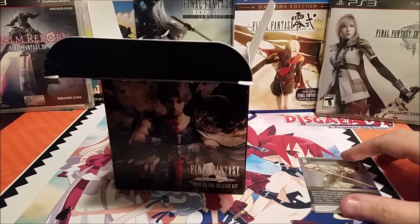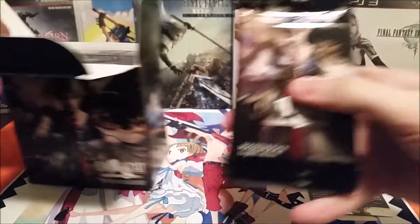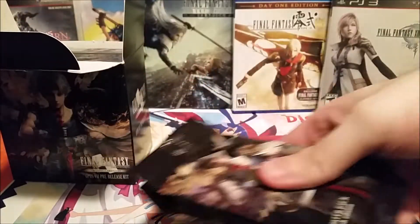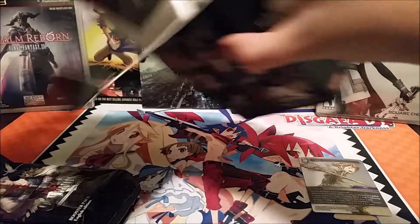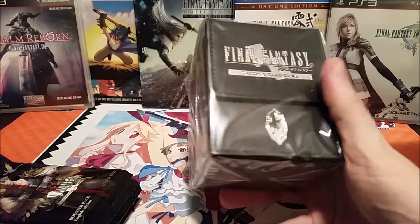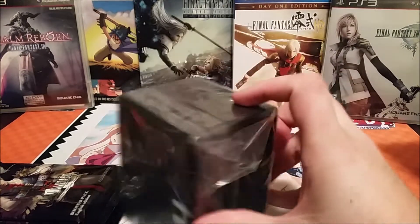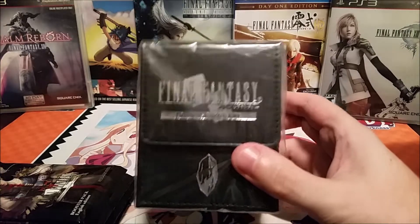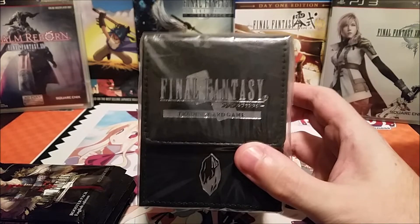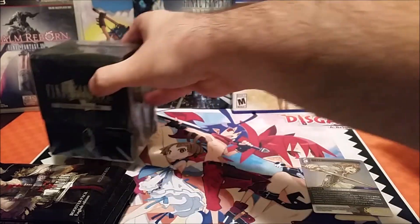So I'll set that down. The second thing you'll notice is my packs over here. They're all the same art, nothing special — there are six of them total. Then there's one of these deck cases, which as many of you might know has the magnetic strip that just clicks in. It is very nice and it is free when you get these kits. One quick note: in other videos you might see a white deck case from somebody elsewhere in the world — internationally, like in Europe, they get a white deck box. In North America we get the black one, which is kind of spiffy.